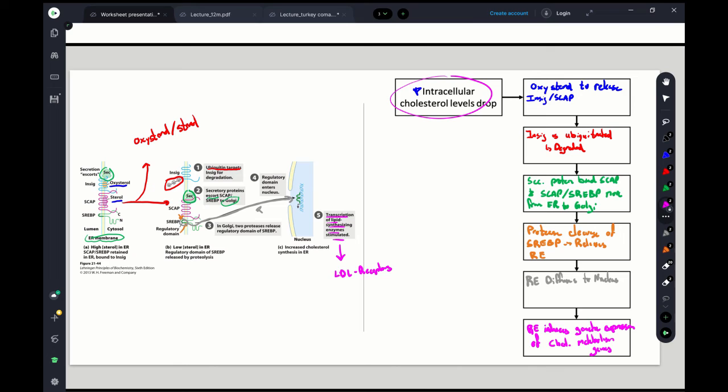So if those drop, then there's going to be this whole sequence of events. The oxysterol is going to drop, it's going to release N-sig and S-cap, and then N-sig is going to be ubiquitinated and degraded, and then S-cap and SREBP will then move to the Golgi. The SREBP will be cleaved by these proteases, the regulatory element will then be released, it will diffuse to the nucleus, and then that will bind at promoter elements upstream of several different types of genes that are involved in cholesterol synthesis, including, and important for our next part of our discussion, LDL receptors. All right, so that's what happens when we look at dropping of cholesterol levels.